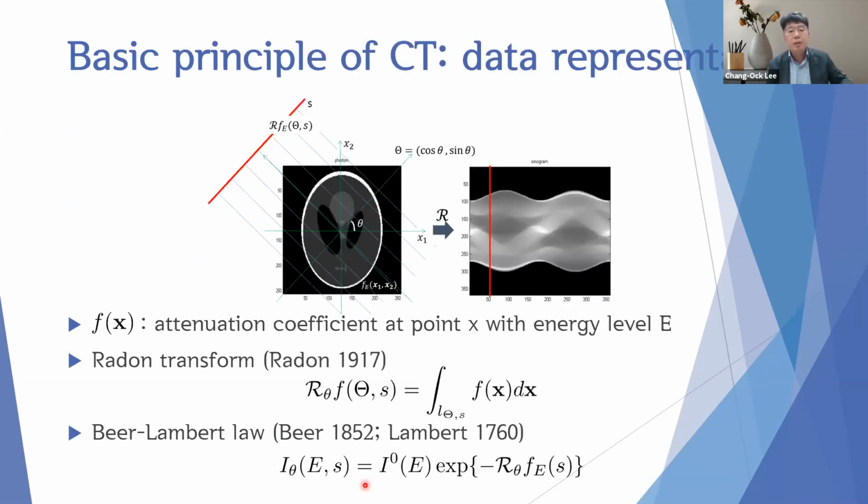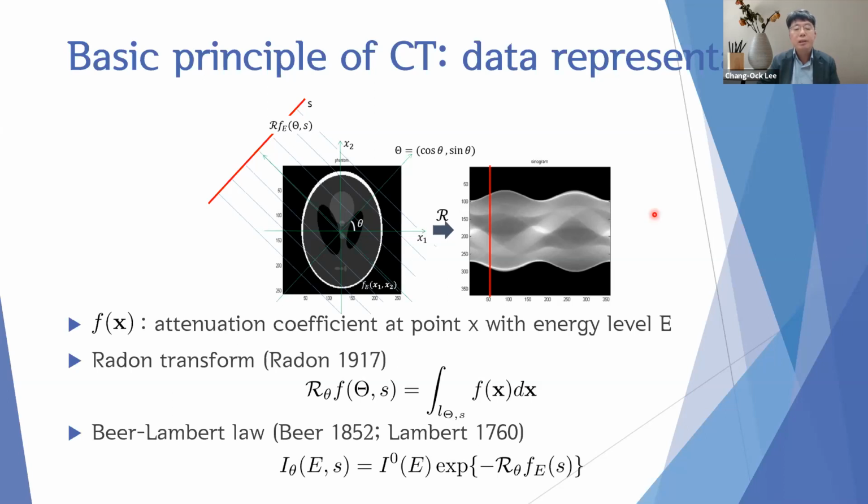So I will say about the basic principles of CT. This is the Chevron phantom, and here this X-ray beam penetrates this Chevron phantom. We assume a parallel beam. So the remaining one arrives here. So we consider the Radon transform. The Radon transform is just the summation of the attenuation coefficient. The remaining intensity is described by the Beer-Lambert law. The remaining intensity decays exponentially from the initial intensity. If you look at these pictures, the remaining intensity is stacked here. So as you rotate the scanner, you get a series of the remaining data, and we stack that, and this is called sinogram data.